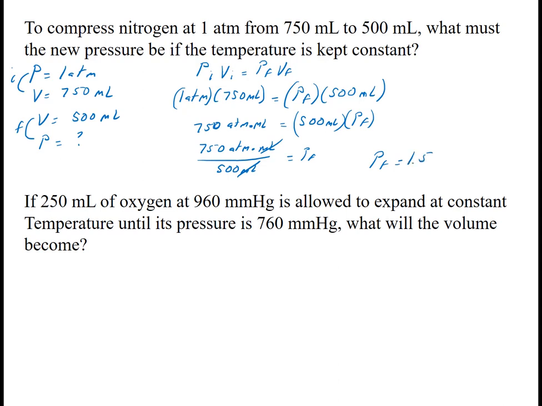And the only unit that is left is atm. You don't have to show the units in the problem. I just wanted to show where it came from. But basically, the volume has to be in the same units in order to cancel, so the pressure is going to end up in the same units also.